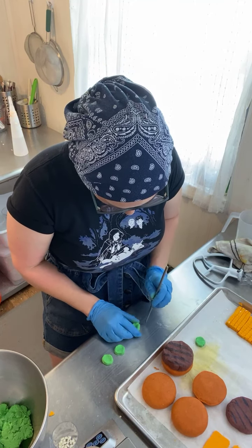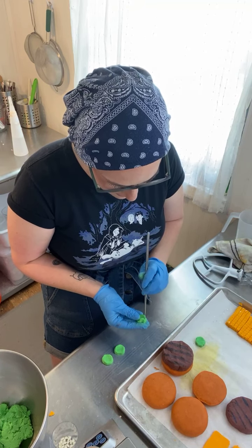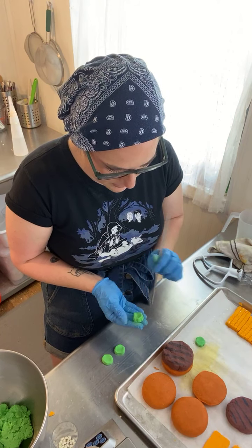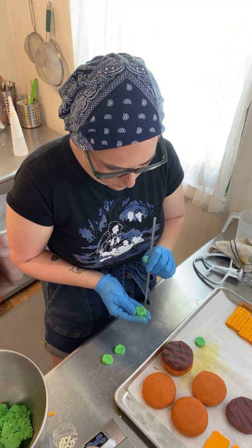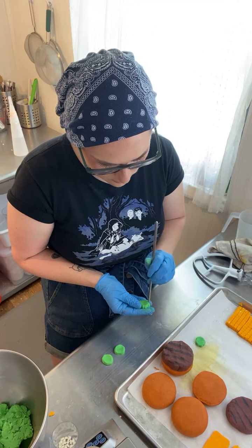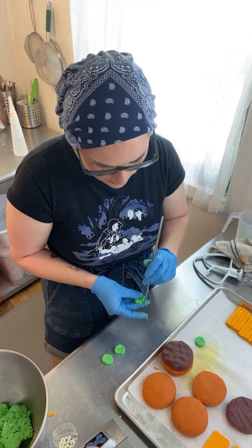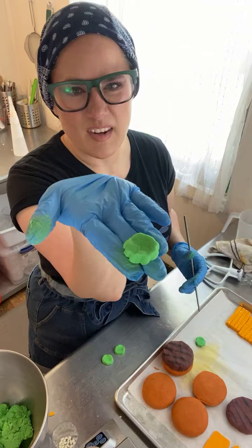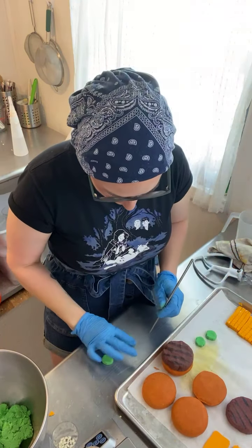Okay. So I'm just gonna scallop the edge. If I needed to wait for this to firm up a little bit, I could wait to do this scalloped part until it firmed up, if I felt that was necessary. This guy seems to be molding pretty good. I mean, he's not perfect, but he's a pickle.